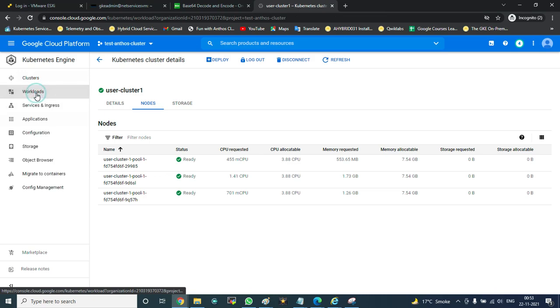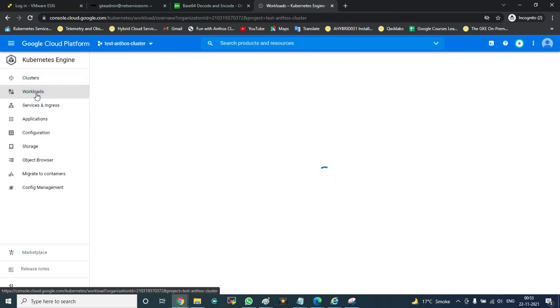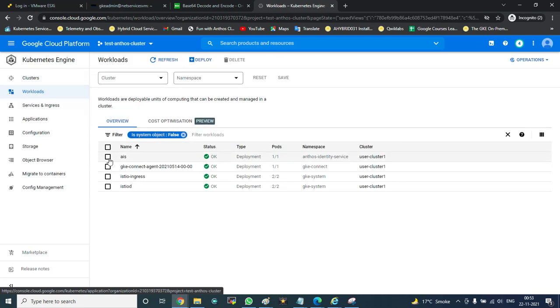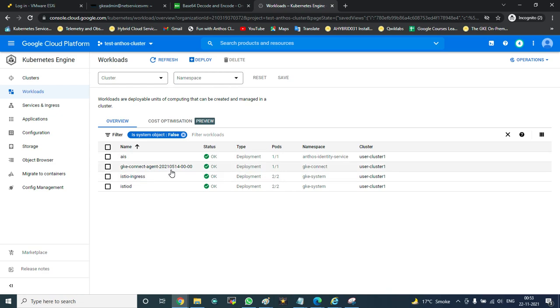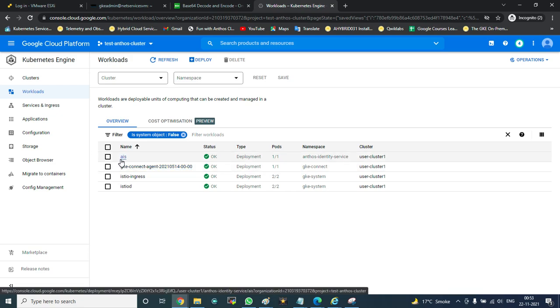Guys, you can see here the workload information. Only 4 pods are running over there. Two are for Istio, one is GKE Connect and one more.